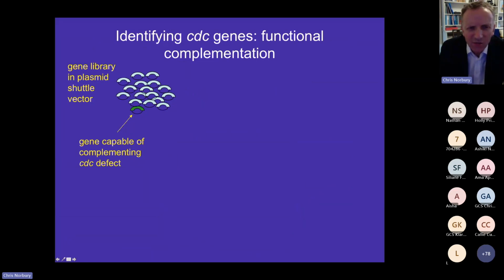And the idea here is that we start out with a collection of all possible yeast genes just by smashing up the yeast genome into fragments, sort of bite-sized chunks, and introducing each of those chunks into a circular DNA molecule, a plasmid, and generating a large collection of different plasmids, each of which has a random fragment of the yeast genome from wild-type functional yeast cells. So the idea is that somewhere in this collection, this library of DNA fragments, there is a fragment that by chance corresponds to the functional version of the gene that might be defective in, for example, the CDC2 mutant that we just looked at.